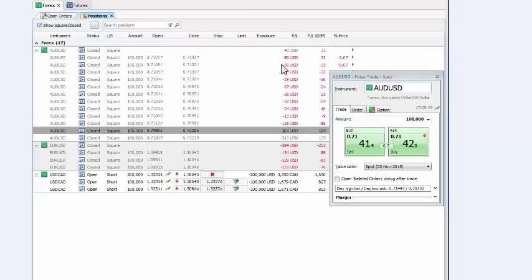Let's have a look at the account now. These are all the trades that were there on Friday — had three Aussie trades and one Euro trade. The Euro trade lost 252. Then I had these clumps of the Aussie trade where the first one was all in around about 05, the second trade was in the 01s. The final trades are down here — three trades in the Aussie. The final one was in at 90, and then I had that order in at 71. I came back to find those up. In the end, on the Aussie dollar, I actually turned a 300 pound loss into a 21 pound gain net on the Aussie dollar.